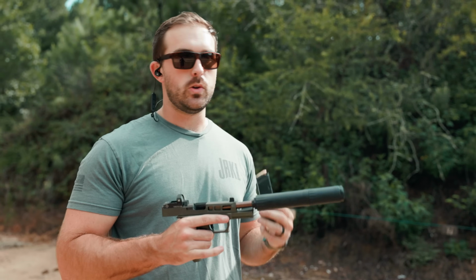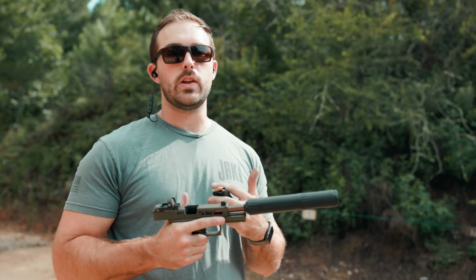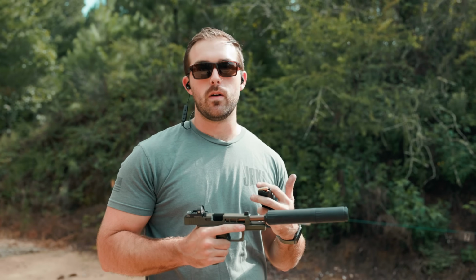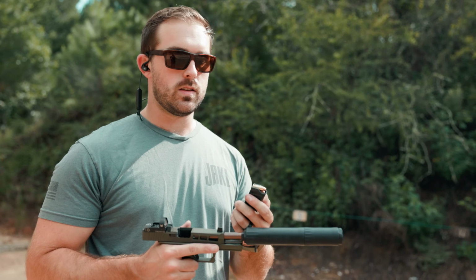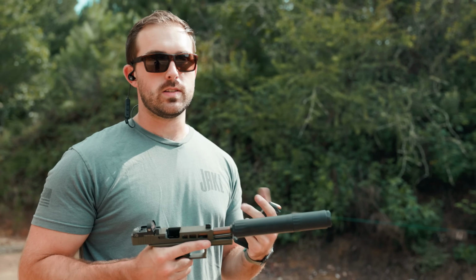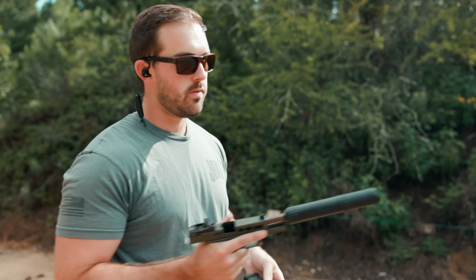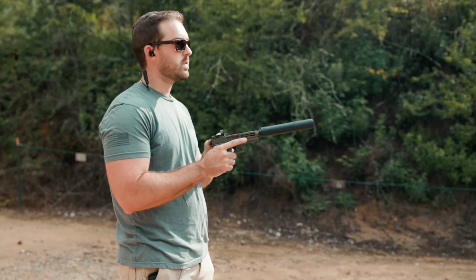That being said, we do have a mag of 115 here, and we just wanted to show you guys how this could change in an instant when you switch up your ammo type if you go from subs to supers. So we're going from 147s to 115s. So there's a lot more velocity here, and we're gonna see how that changes our ejection pattern and all that good stuff. So let's go ahead and see how that affects it. Again, these are 115s.